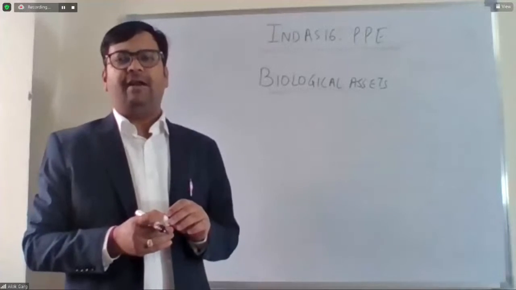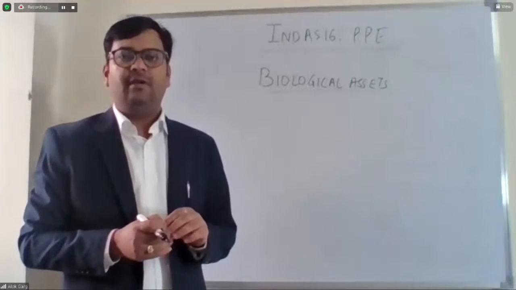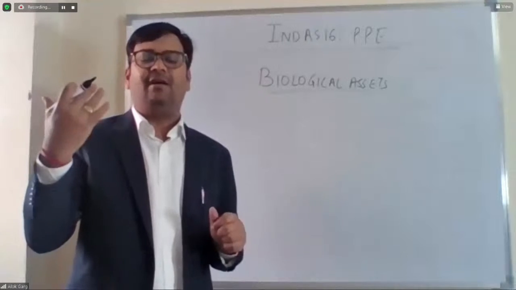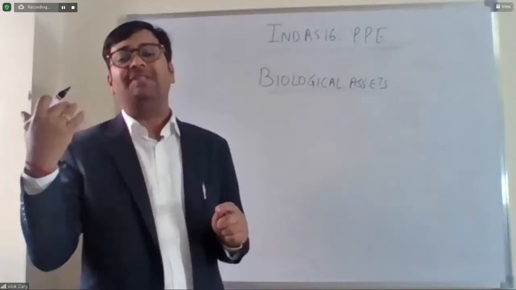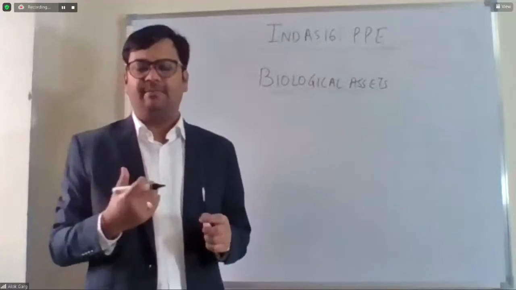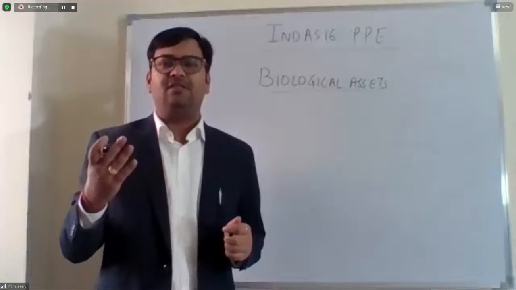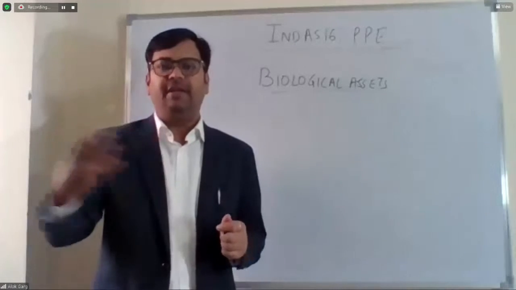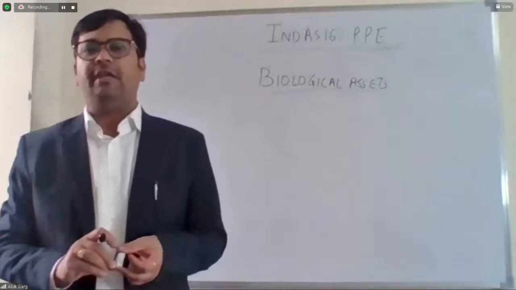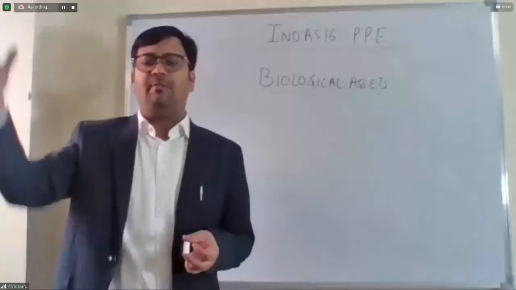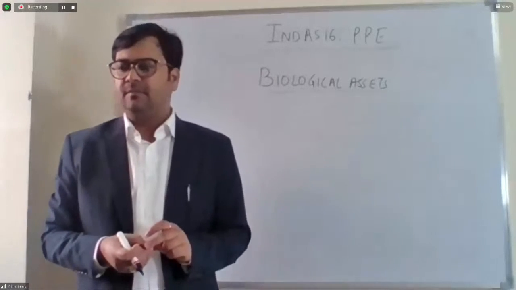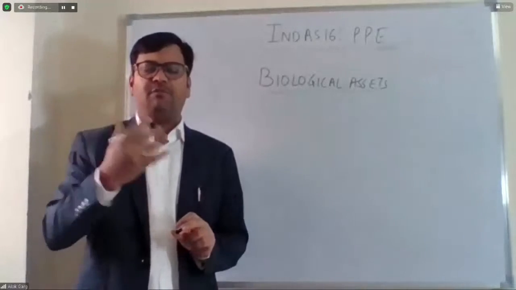So whether the tomato plant will provide tomatoes every year, or it is giving a fruit in only one season. This provides a tomato only in one season or two seasons maximum. So technically speaking, this tomato plant will finish within a year. But if I talk about a mango tree, the mango tree will survive for years, and it provides fruits for multiple years.